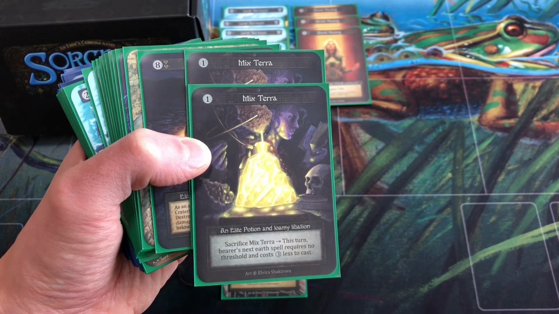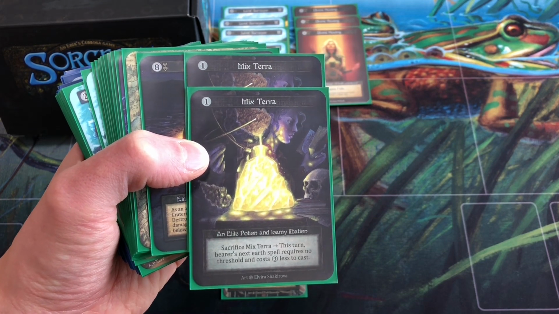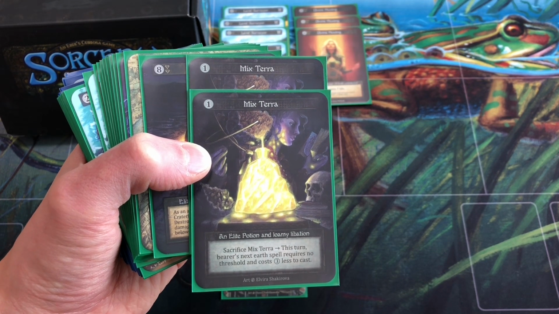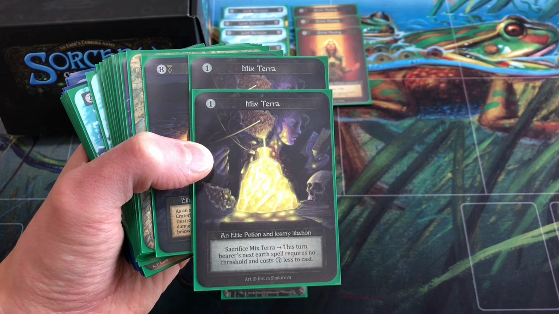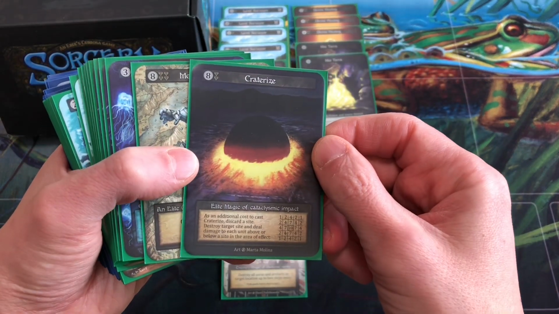They cost 1. It's a potion, and when you sacrifice the Mixterra, your next Earth spell requires no threshold and costs 3 less to cast. So you could use those to cast either of these 2 cards.